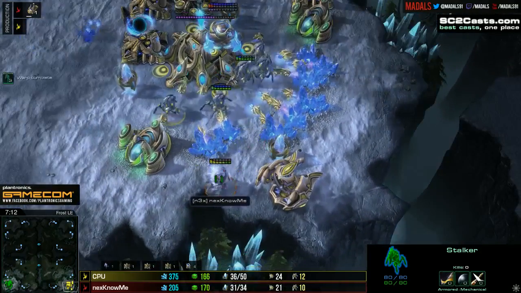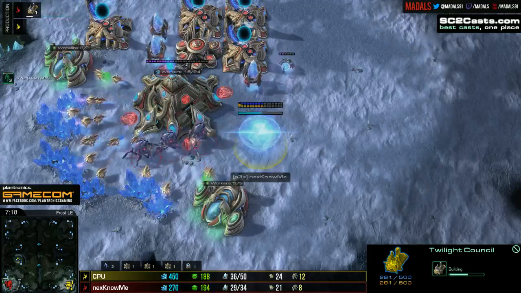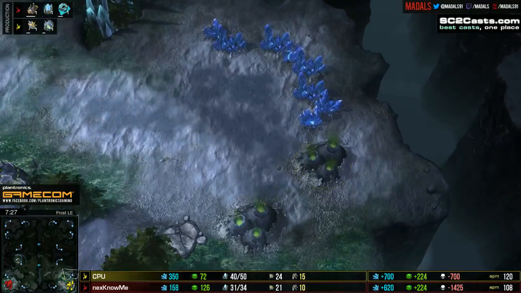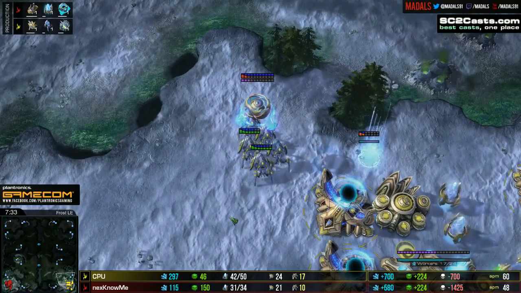Oh, now it has been seen. Definitely has been seen now. All good. KnowMe getting down a Twilight Council behind this. He knows he's in a bit of trouble. Losing that proxy pylon without a spare anywhere around the natural or anything has caused him immense difficulties. It shut down that play in what could have been a very quick end to the game.